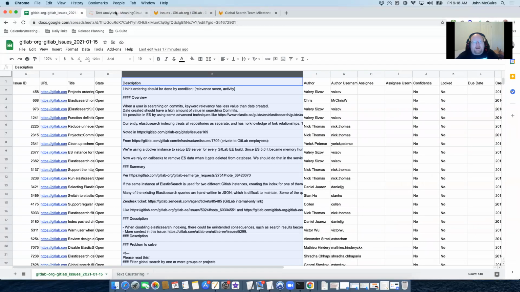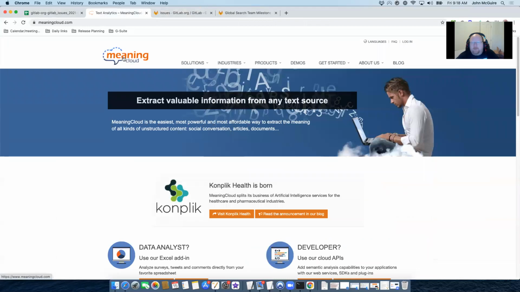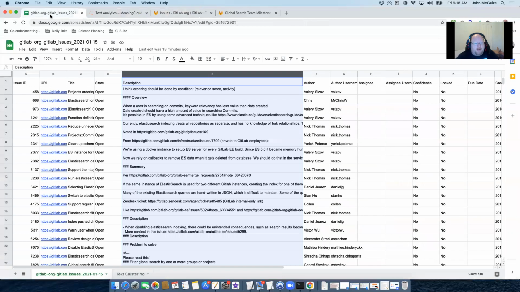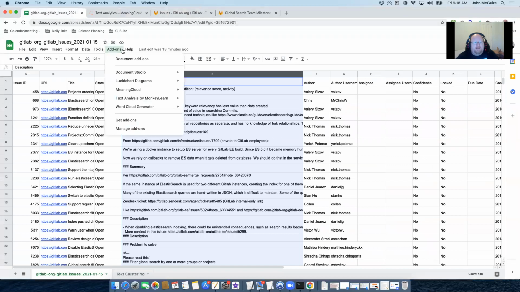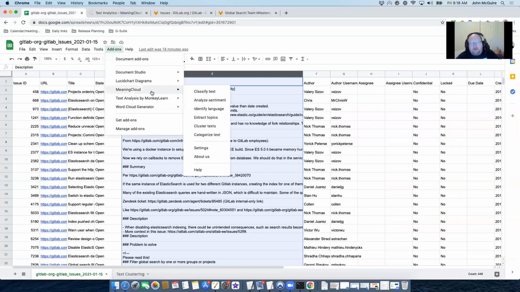And the next piece is to set up your account with MeaningCloud, in which, through the normal type of account setup, you will be given an API key. Then you'll want to install the add-on for MeaningCloud and configure your API key. There are good instructions on their website if you're not familiar with how to do that, but it's really simple. There's only the API key that it needs. Everything else is already linked into your account.